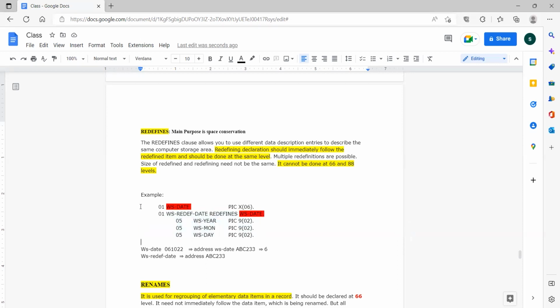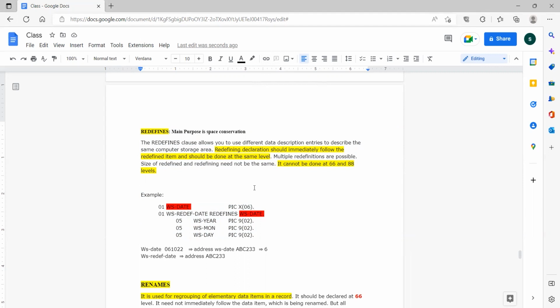Okay, sir. So what is redefines? Can anyone explain? Where do we use redefines? Limitations we are able to identify now. What is the basic use of redefines? Sunil, Rashekar: for storage purpose, we will use the redefines. Not storage purpose.